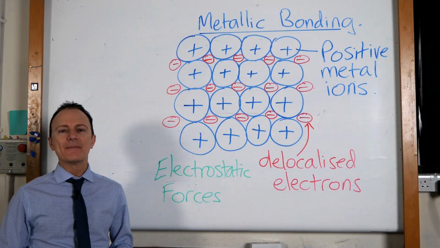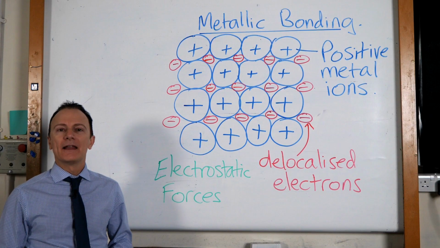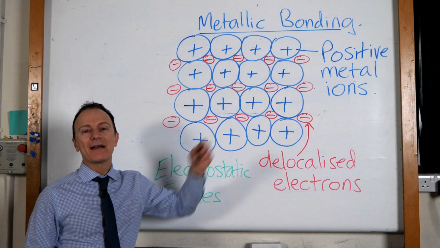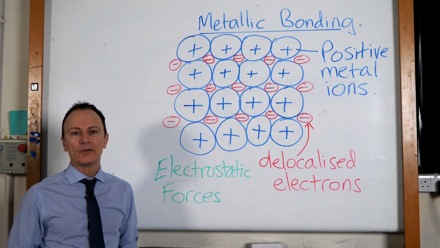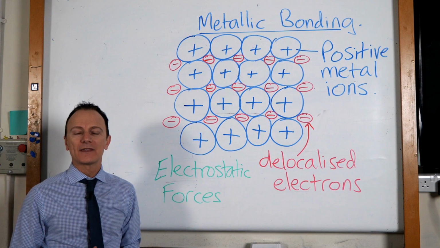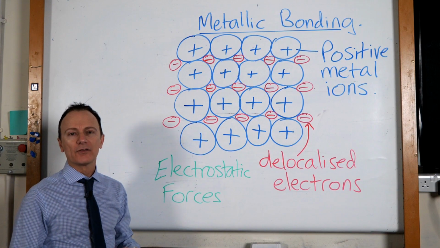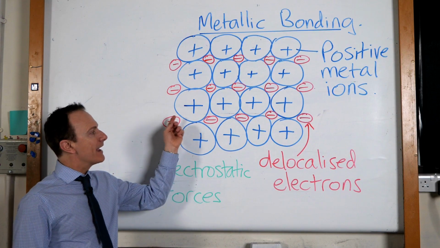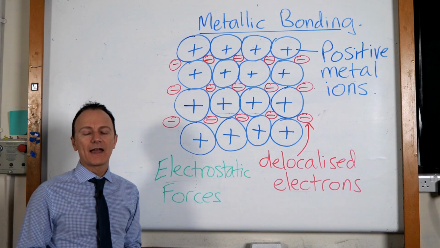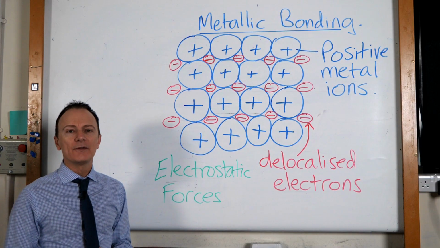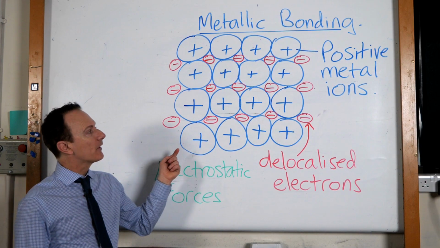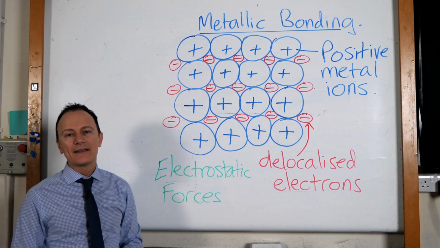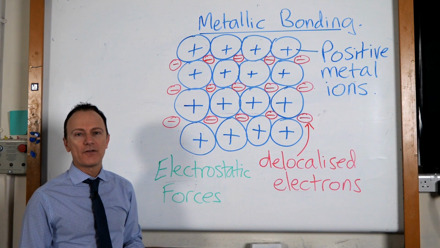To understand the properties of metals, we need to understand their bonding, and it's called metallic bonding. And metals are made of these positive metal ions because the atoms in metals only loosely hold on to their outer electrons. So those outer electrons can float off, leaving behind positive metal ions. And they're in a regular pattern, very close together. They can't move around. All they can do is vibrate. In between the positive metal ions, we've got these delocalized electrons. Delocalized means the electrons are free to move around.